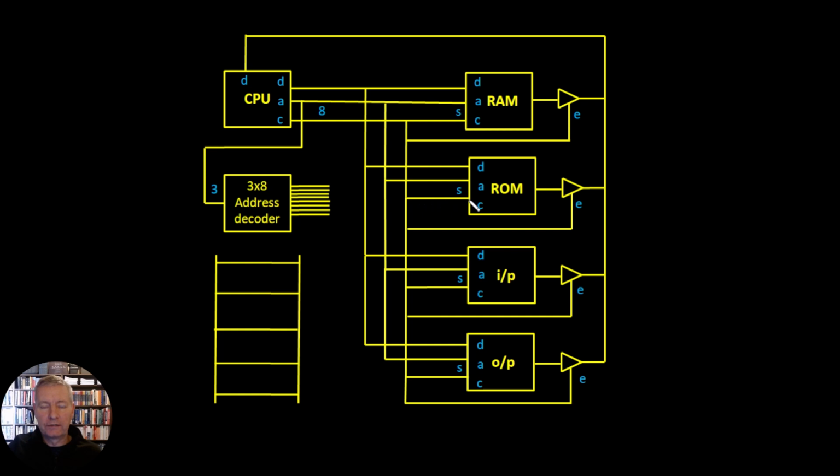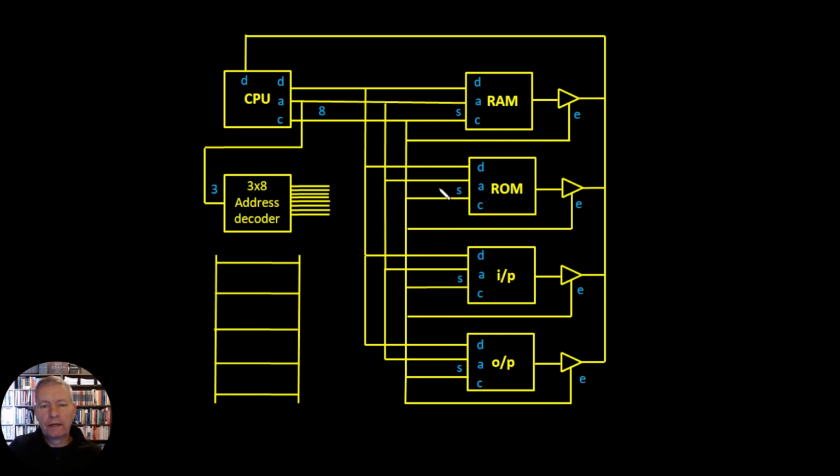So we've got a new device here with a copy of data, address and control, and the same for this device and the same for this device. And we could also take a copy of the control lines here, which will control whether we're going to write to the device with the set or read from the device with the enable.